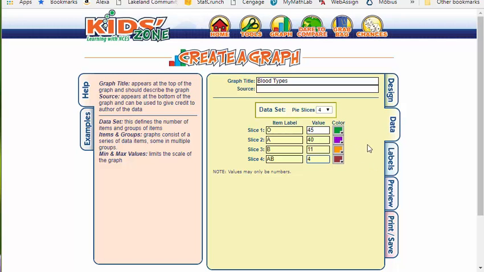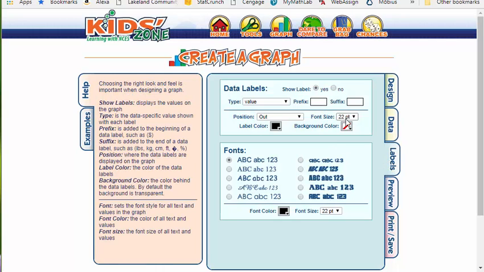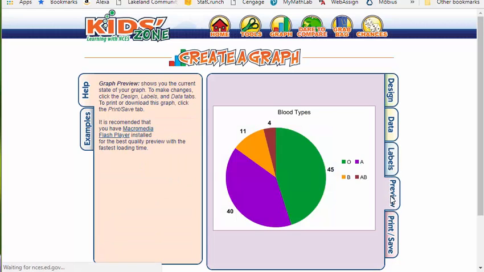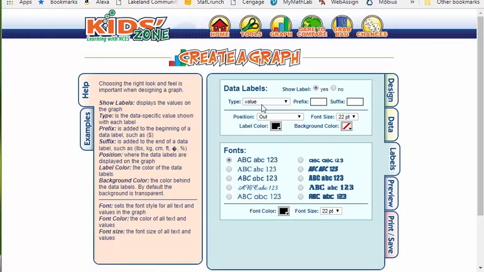So we'll go ahead and, here, let me make these labels a little bit bigger. They're both 22 point, that'll be okay. Click on Preview here. And there we see the different blood types. Now we can go ahead and mess with the labels here. So if I click on Label, we'll put on percent of total and label.